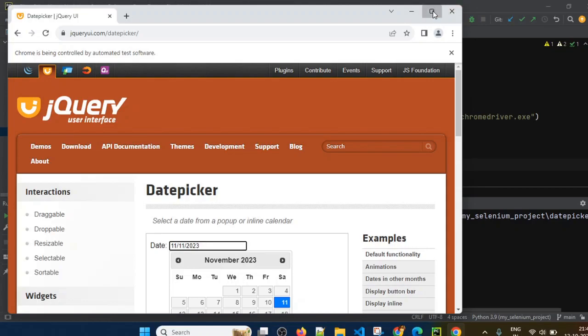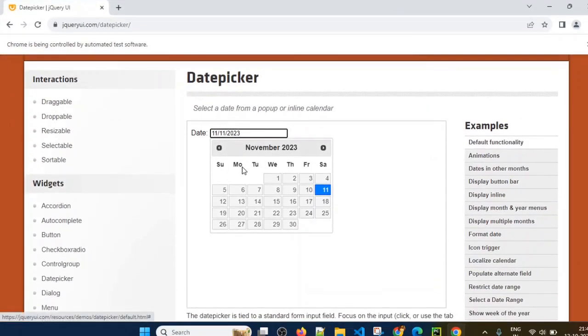But now, instead of passing that value directly, because on some websites the date picker will not allow passing values directly in that field, in such a situation we have to select that specific date. Now we will see the scenario where we want to select that date from the date picker calendar. Let's say I want to select 20 August 2024.